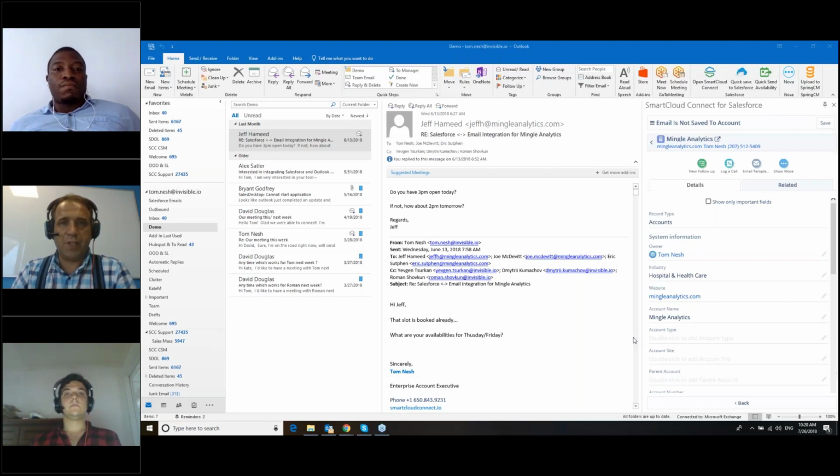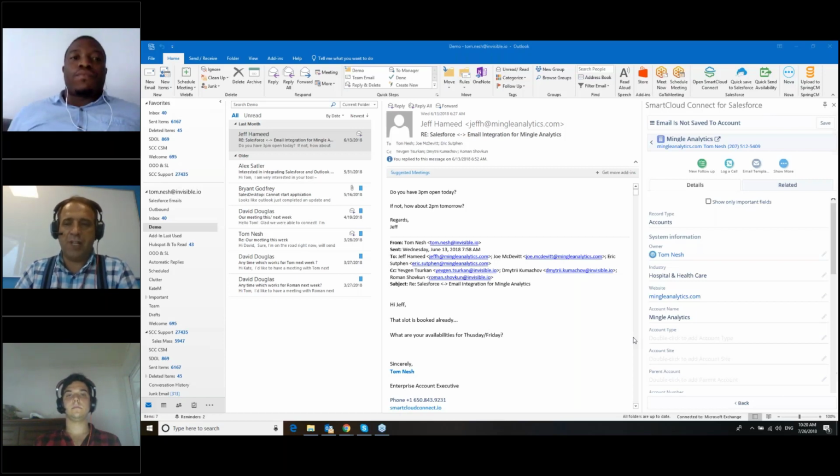Compared to Salesforce Lightning, which doesn't yet support the mobile experience, which is also very important when you have sales reps or support reps working in the field, or you're traveling a lot, right? So you need to have some kind of mobile experience. You need to make sure that this type of integration is not just available on your laptop when you work in the office or on your PC, right? You need to make sure that it's also available when you are traveling. And so SmartCloud is fully supported on mobile devices as well. All you have to do is use Outlook for iOS if you are using iPhones or iPads, or Outlook for Android if you are an Android user.